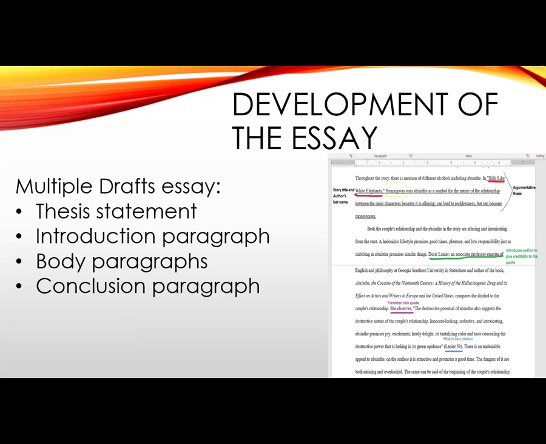hook, background information, possibly a summary, and the thesis statement. From there, you will develop the body and conclusion paragraphs. Again, what is important to remember is that each part that you complete for the essay will count as separate grades. If you happen to miss class, you will miss a section of the essay to complete. Therefore, it is important to keep up with where you are in the development of the essay.